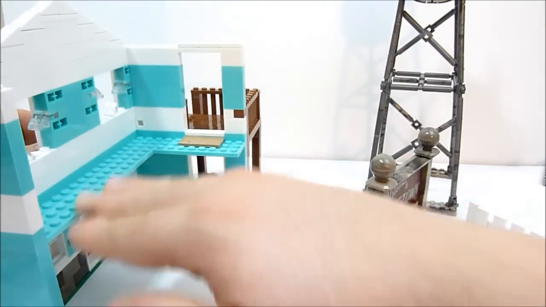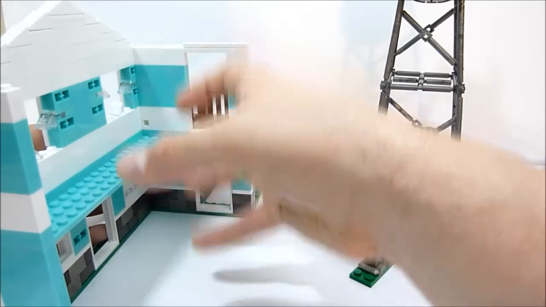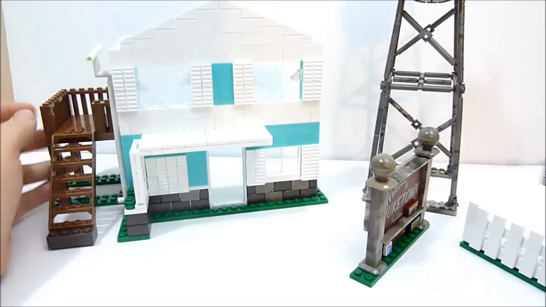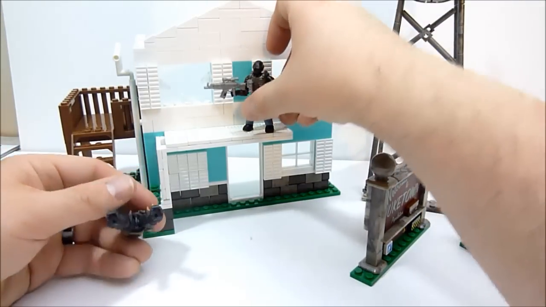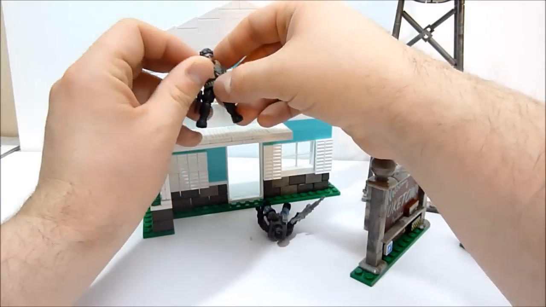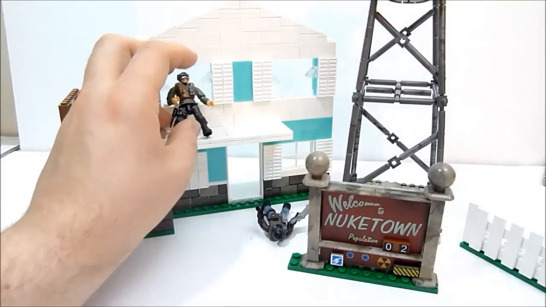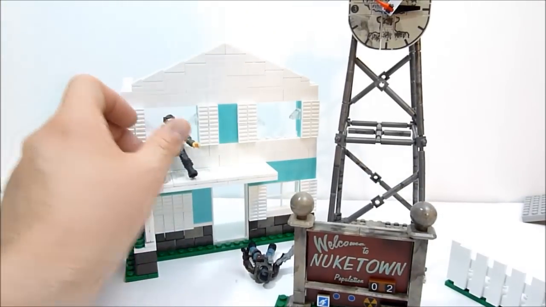Maybe have a fleshed out floor, or an actual floor here with some accessories, like household items. But that's okay. It's certainly not a deal breaker. I like the set overall. I think it's a really nice, fun little set to mess around with. And yeah, I really love the accessory pieces that you get with this. The big clock and the NUKETOWN sign. I think those are all really cool.